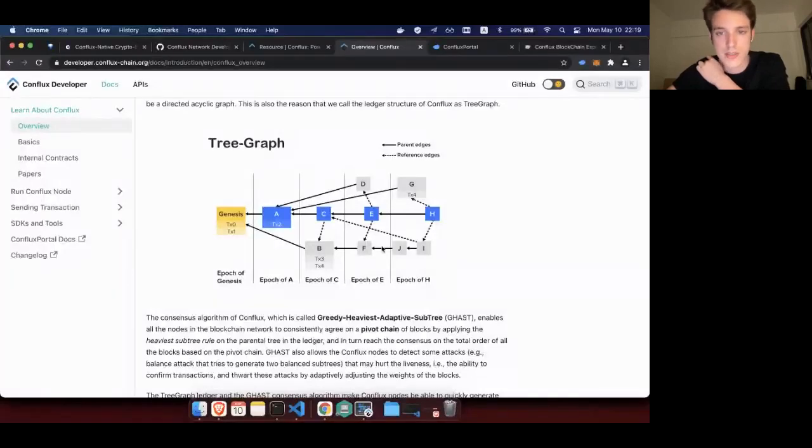This basically gives us extra information about the relation between these blocks, let's say D and E. We have some timing information if E references D. But without going into too many details, this allows us to use all the blocks that have been created. In many networks, let's say Bitcoin, you might have some blocks created at the same time, like concurrent blocks, but you can only keep one of them, and all the rest will be discarded. These are called orphans.